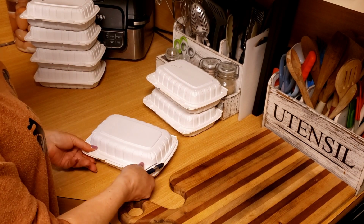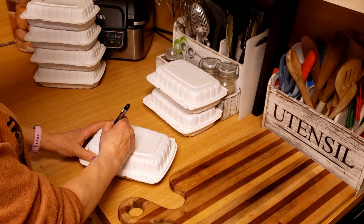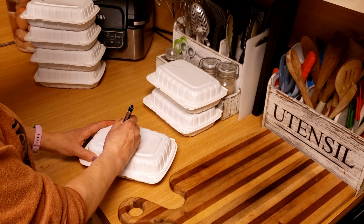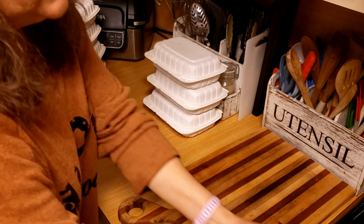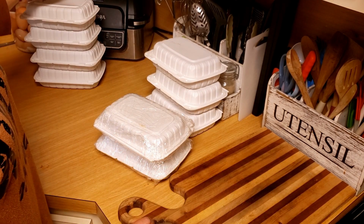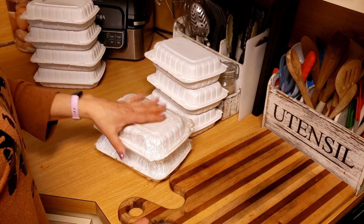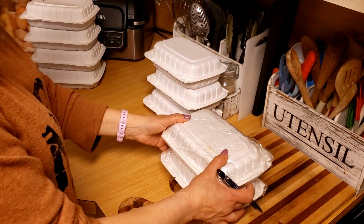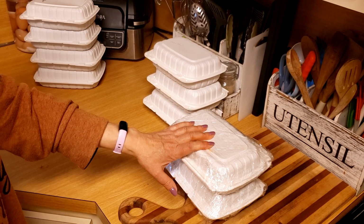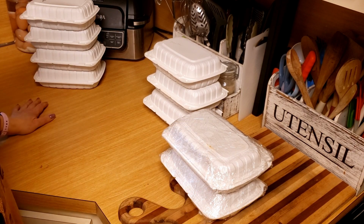These are mine, the ones that have only one in them. I'm marking them as mine. These two are going in the freezer as a grab and go. These are going to my son for meal prep. And that's it. A full pantry meal. I got 9 meals out of it.